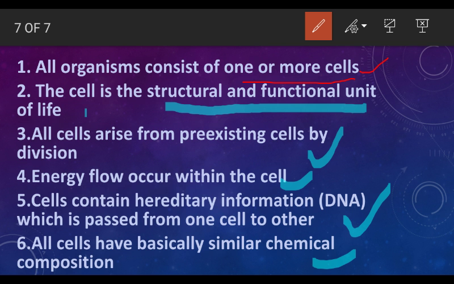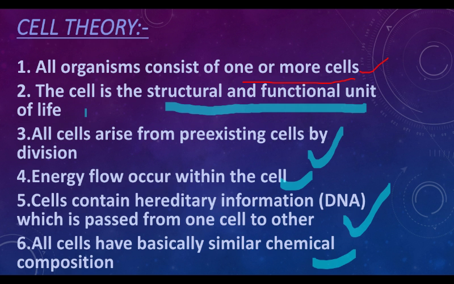All the cells have basically similar chemical compositions. That is, all the cells must contain water, salt, sugar, some proteins, some ions, some cations. These things are always present in all types of cells, right? This is a sort of chemical composition that is required by all the cells, right? There's a difference that some may have different organelles, some may have different proteins for their functioning, but it is compulsory that they have similar chemical composition, right?